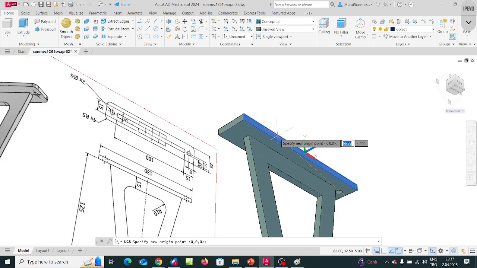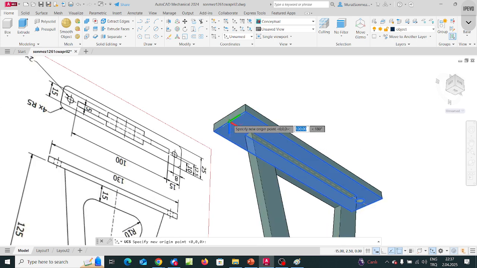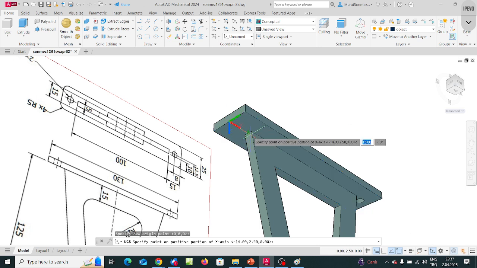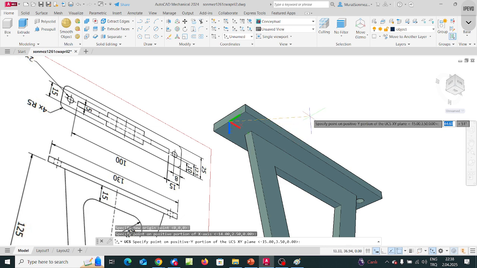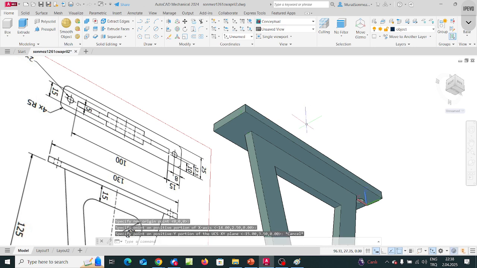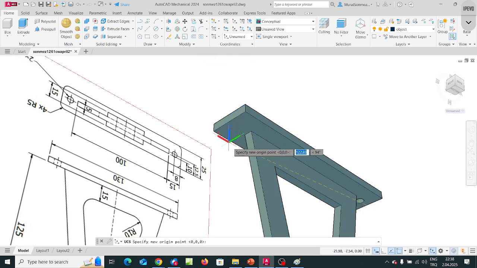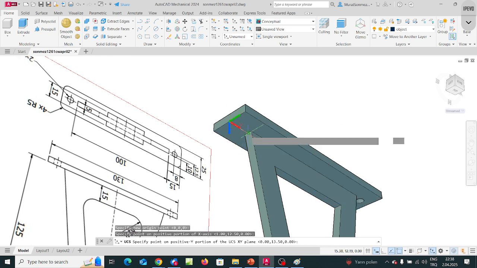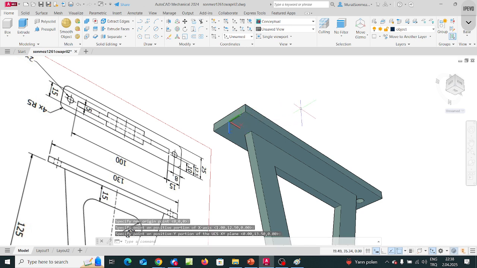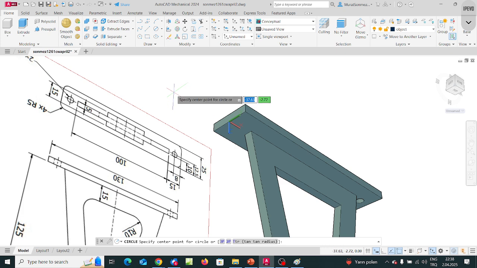Displacement process. While the surface is being highlighted, indicate this midpoint as the origin, and indicate this midpoint as another point along the x-axis. Okay, do it again. Indicate this midpoint, indicate this midpoint, and indicate this corner point. And then start the circle creation process. The abscissa value is 8. Click on the comma key, ordinate is 0. Press enter. Diameter is 6.